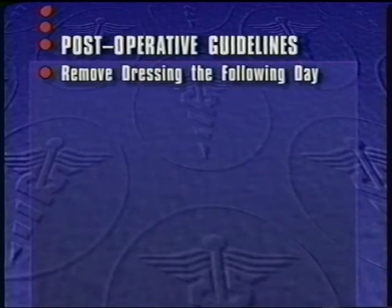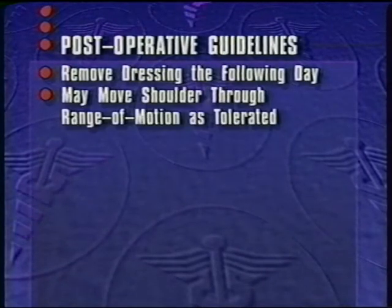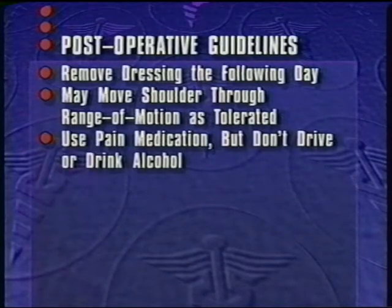Your dressing may be removed the day following surgery unless you were instructed otherwise. Your shoulder may be moved through a range of motion as tolerated. Sometimes we may ask that you remain in a sling if certain procedures were done. Use the pain medication if discomfort occurs. Do not drive a car or drink alcohol if you take the pain medication.